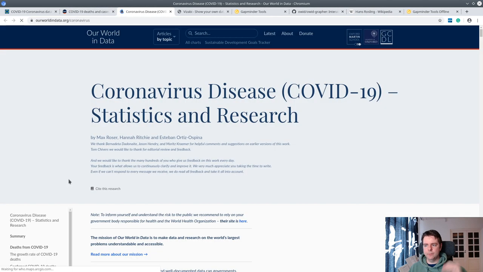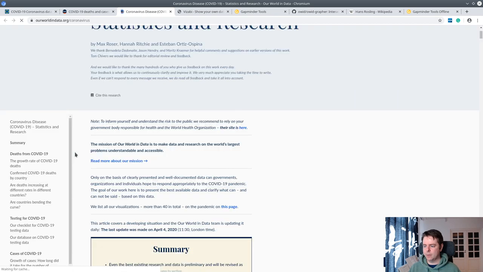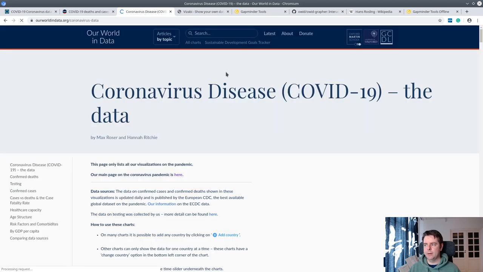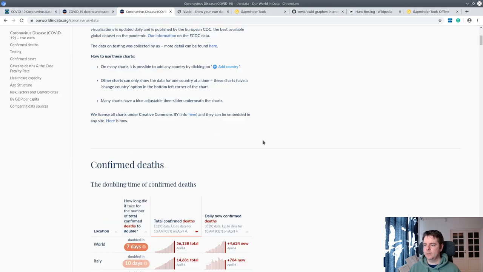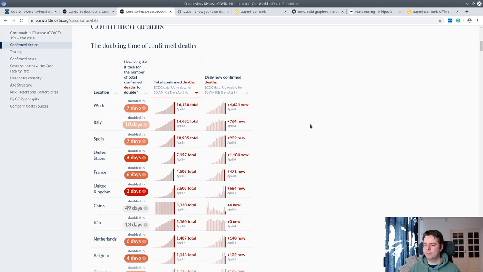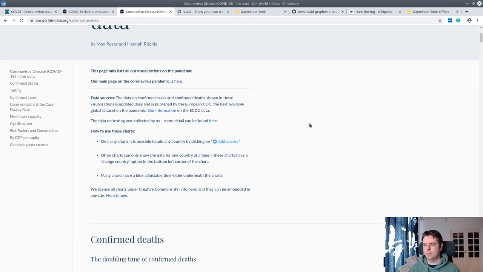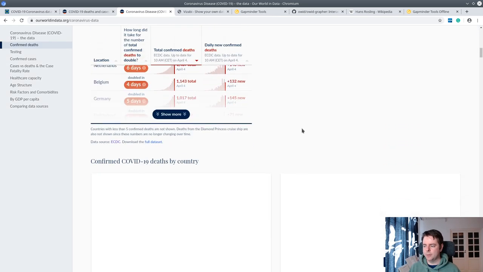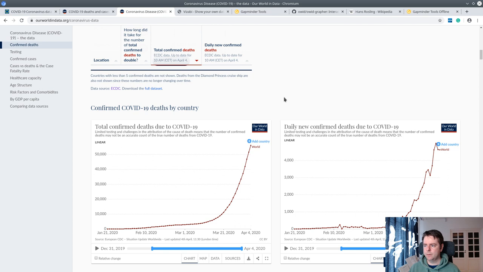There's a whole list of these charts for COVID, and I thought this was the page. Oh, on this page. It's buried there a little bit. This is actually not the one. There's another page with even more listing, including cases per million. But yeah, this Our World in Data is excellent.